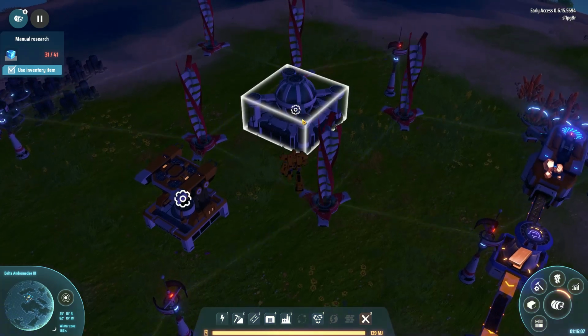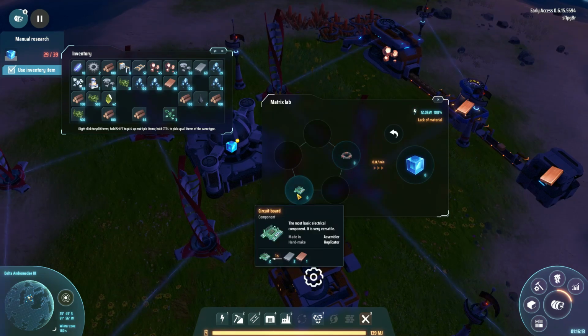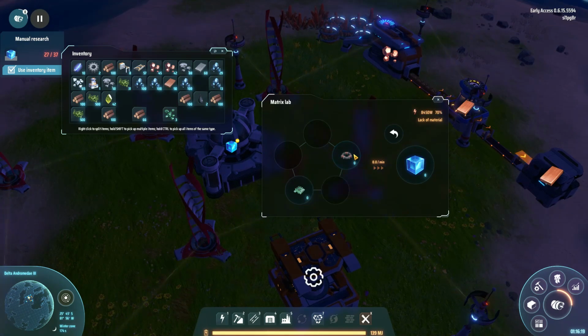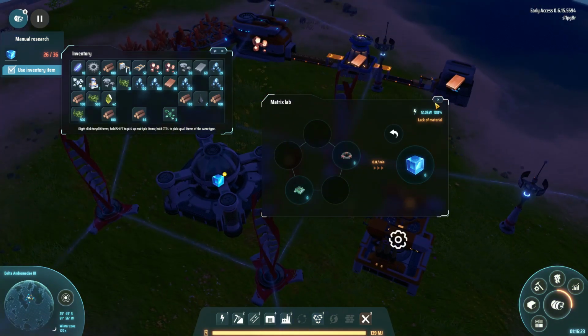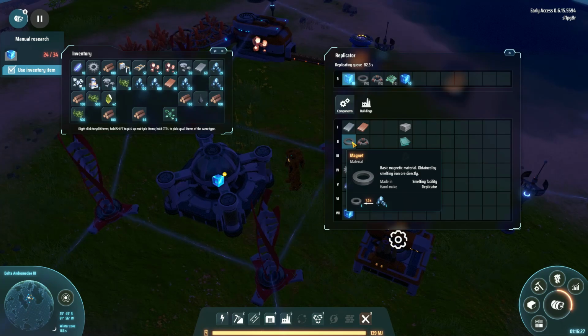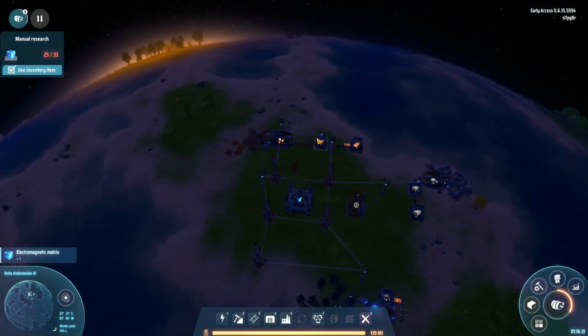So if I pop over into here and take a look, this is the building that makes them. It looks like we need to make magnetic coils and we need to make circuit boards. So these both take magnets and copper. We can make the copper here. This takes iron and copper. And then if we look in our replicator, these magnets are straight up iron.